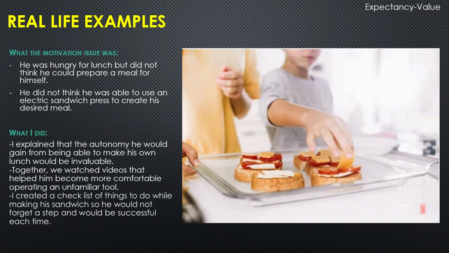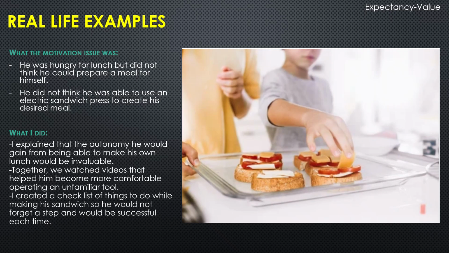The expectancy value theory states that a person's motivation to achieve something is determined by the two main questions we've already looked at. Can I do this? And why do I want to do this? Well, with this specific task, making his own hot sandwich, my son's expectancy was pretty low, but his value or motivation is high. He's already told me that he thinks making his desired meal is too hard, meaning he doesn't think he can accomplish the task. However, he does want to eat lunch.